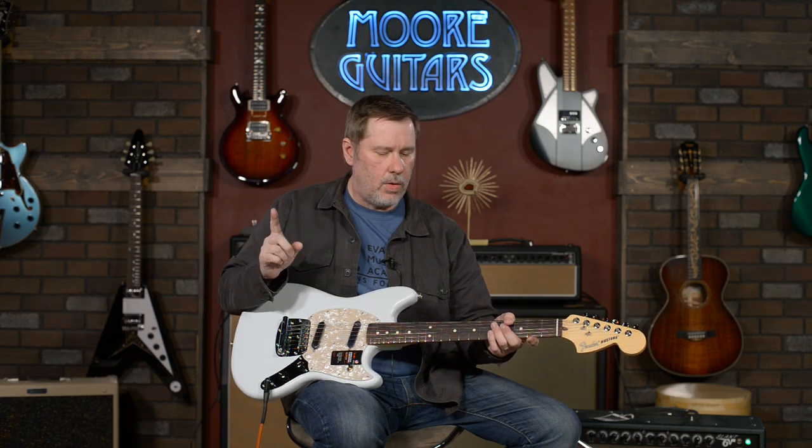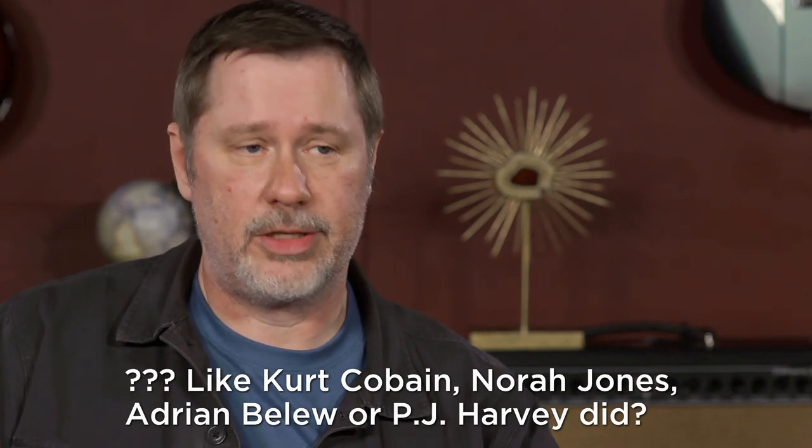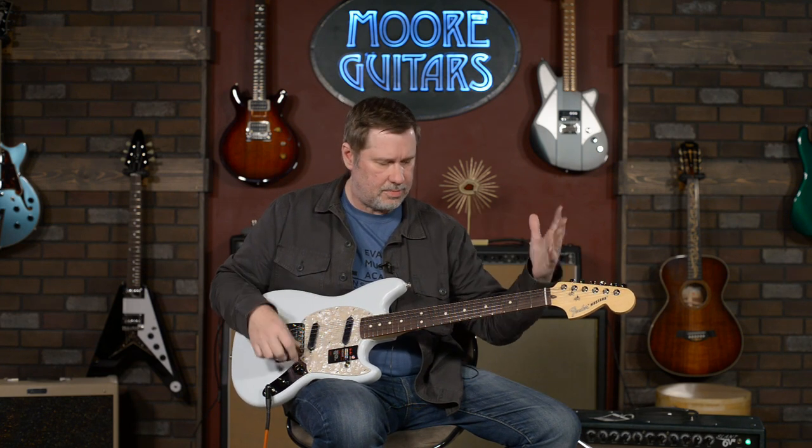This is by no means a beginner guitar or a kid's guitar or a toy. This is a fantastic playing and sounding instrument. I did one time have one of my guitar nerd stuck-up friends tell me no serious musician would ever gig with a Fender Mustang, to which I said, 'Dude, you're in Nickelback, shut up.' So yeah, in the right hands, this guitar could absolutely change the world — obviously not these hands, but the right hands.